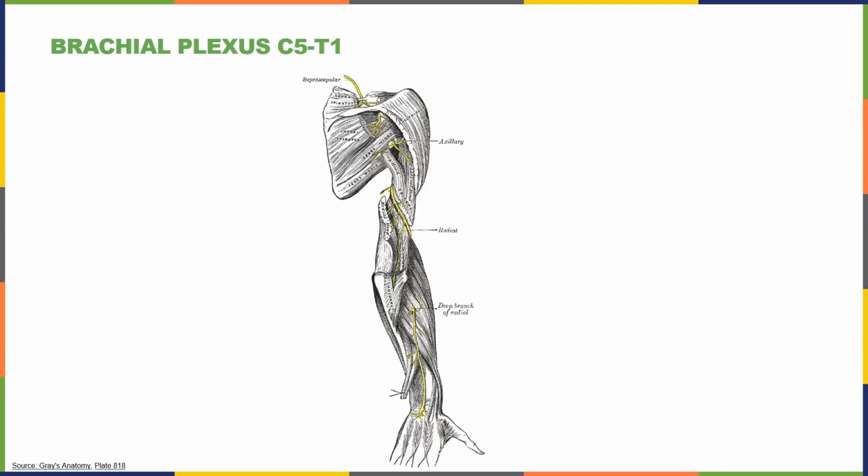Here we can see a posterior view of the arm showing the major nerves of the brachial plexus that are traveling through the posterior. We have the axillary nerve that branches off of the posterior cord. It travels in to excite the deltoids and teres minor. And then here we see the radial nerve, the larger branch that extends from the posterior cord, travels down the posterior brachial region to excite the triceps brachii, and then continues down into the antebrachial region where it excites the extensor carpi radialis and extensor digitorum.